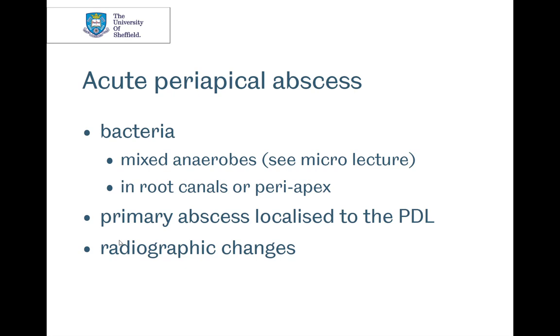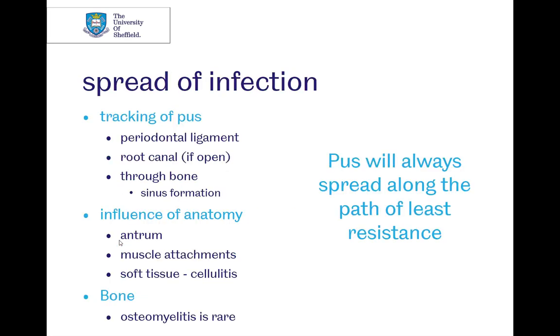Again, if that is not stopped, you can then get that extending, and the pus which has been formed in the periapical abscess can begin to spread. And so initially it's just going to spread in the immediate area. So for example, it will spread in the periodontal ligament, and if the canal system is open, for example, if there's a cavity which allows pus to drain, it will also drain through the tooth. Sometimes later on, if the abscess has been present for a long time, it can drain through bone, and we get what is formed a sinus, and that is a point where pus will drain from an internal structure onto the surface.